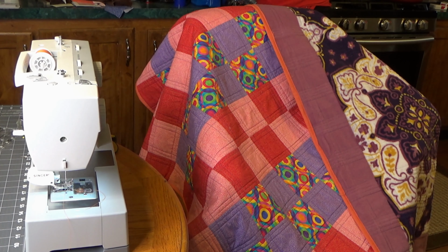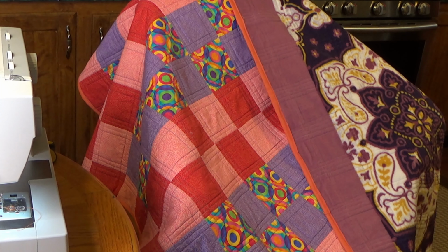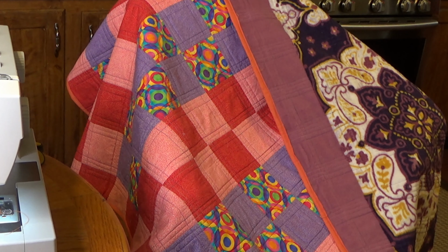Of course, you don't have to make one with that inner lining. You can just put an outer layer, two outer layers if you want. The older quilts were all known to be just like that. But these are more of a warmer quilt. I can attest, because I have one that Kathy made that keeps me very, very warm.